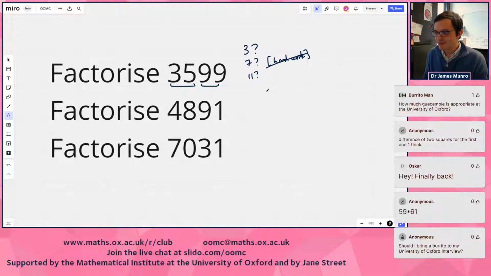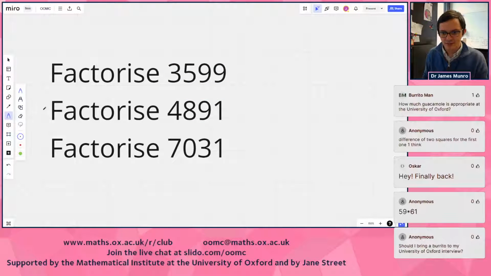But then 11, I think I know a trick for multiples of 11, but I'm going to have to keep thinking. I'm going to have to keep trying stuff. And this feels like a lot of work, and it's not very fun. But that is a method for checking. By the way, that is a valid method for factorising numbers. Just check for prime factors. And if you can find a prime factor, hey, you've made some progress on factorising it.